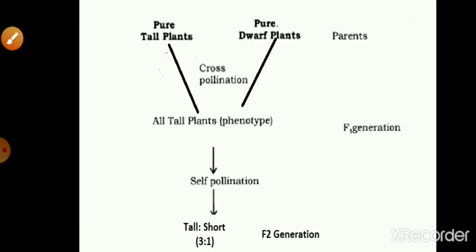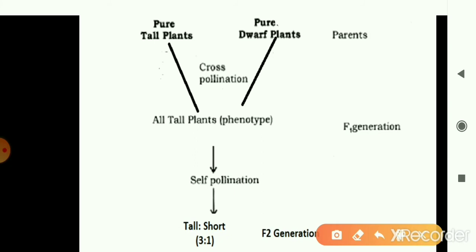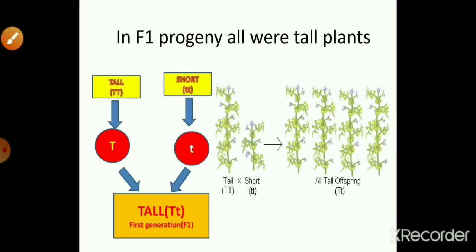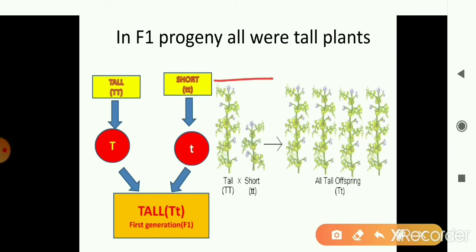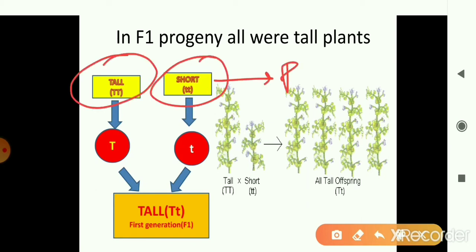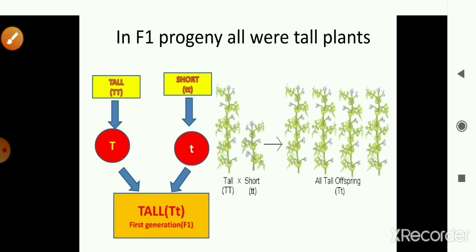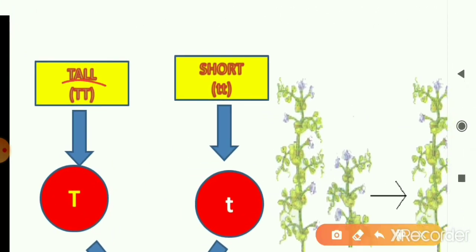Then, as I said, these factors get separated at the time of gamete formation, and again he stated that they pair up again after fertilization, and fertilization is random, right? So let's see how this happens. Here, as you can see in this slide, we'll start with the same explanation once again. Mendel had taken a pure tall plant and a pure short plant as parents, and as already stated, the tall plant will have two factors for tallness, and the short plant will have two factors for shortness.